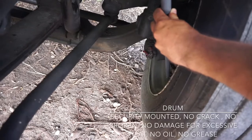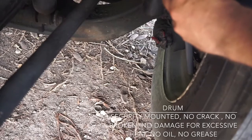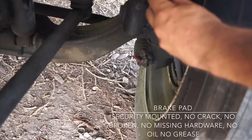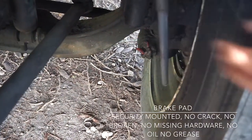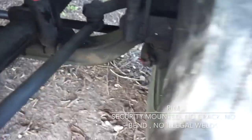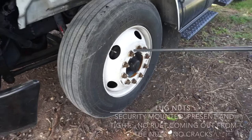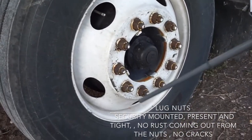Then I'm gonna check my drum. It's securely mounted, no crack, no broken, no damage from excessive heat, no oil, no grease. The brake pad is securely mounted, no crack, no broken, no missing hardware, no oil, no grease. Inside rim and outside, it's securely mounted, no crack, no bend, no illegal welds. Then I got my lug nuts, securely mounted, tight, no rust coming out from the nuts, no cracks.